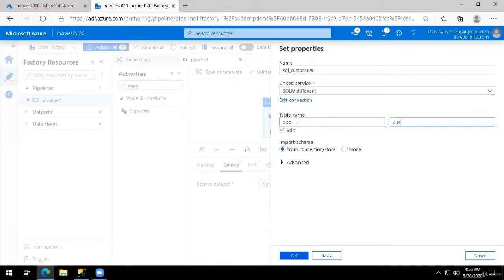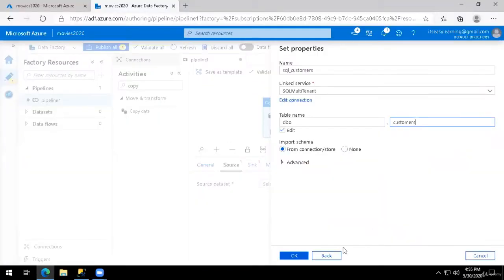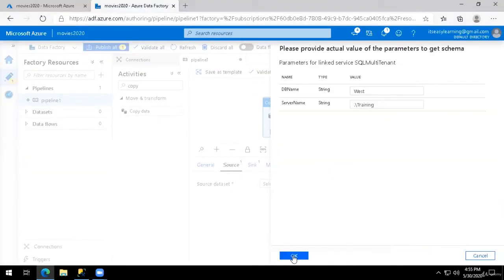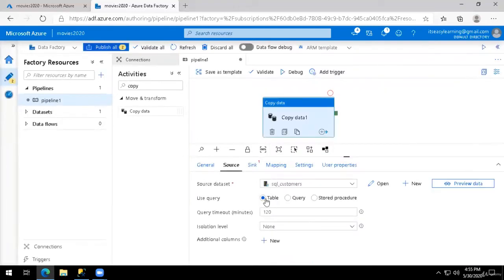DBO customers. It is customers. Click OK. When you click on OK, it will try to import the schema, and that's why again it will ask for the parameter values. So if you notice, we connected to the West database.